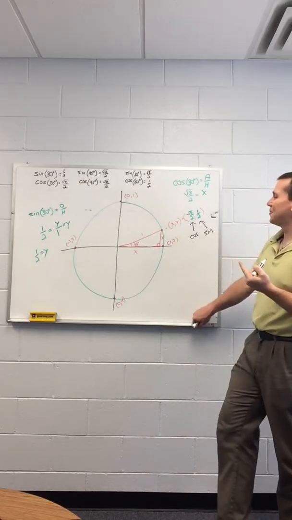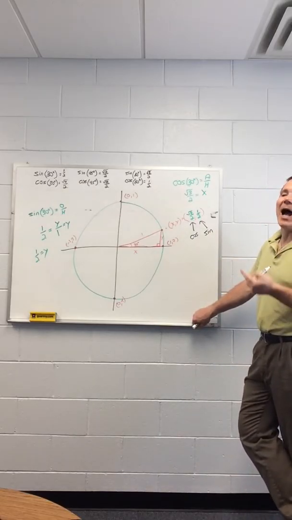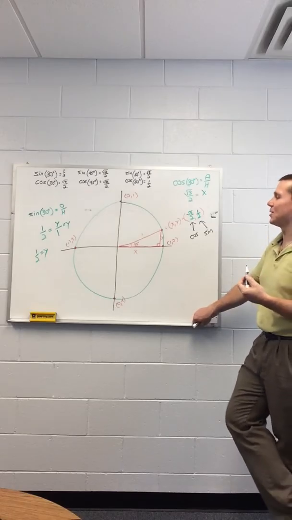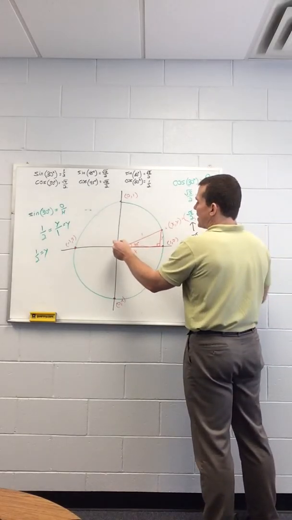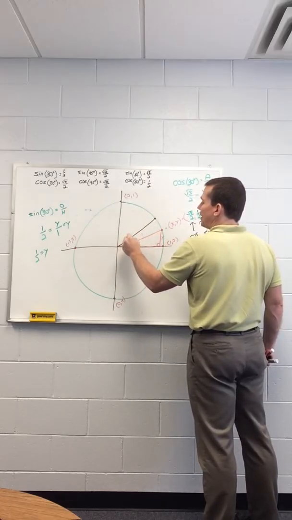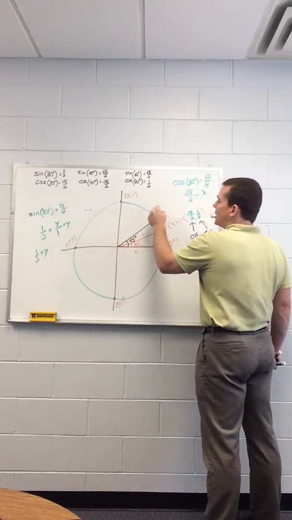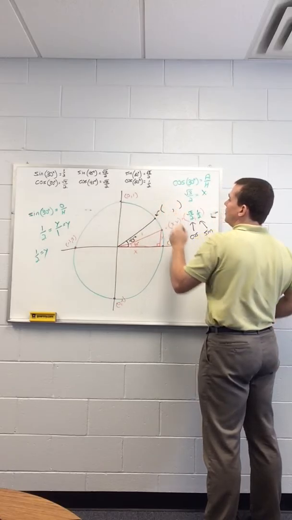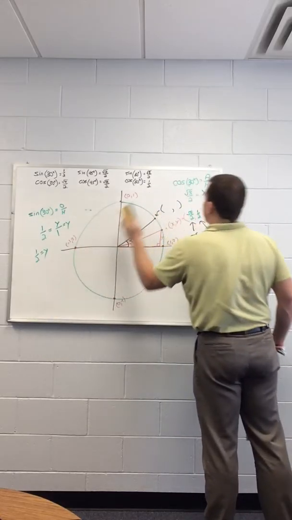So now if I grasp what's going on, I can find a whole lot of points on the unit circle. Suppose I draw another angle right here, a 45-degree angle. So now this angle is 45 degrees. What's that point right there? Well, let's see.